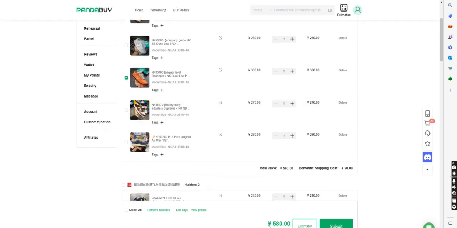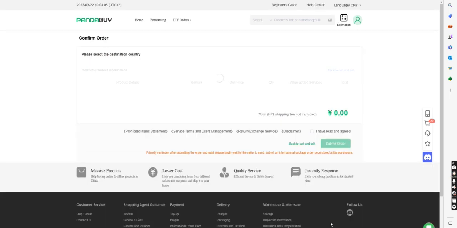You can see here we have the price in yen. This is CNY, and you can go on Google, type in CNY to USD, and you can just see what it will be. It'll come out to be a bit more when it comes to currency transfers and everything like that. There's ways around that. If you use Alipay and use a debit card, it's cheaper, but we're not going to get into that. You guys will figure that out on your own when you go to check out. It's pretty simple. So now you would go and submit.